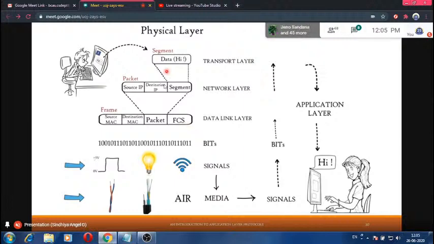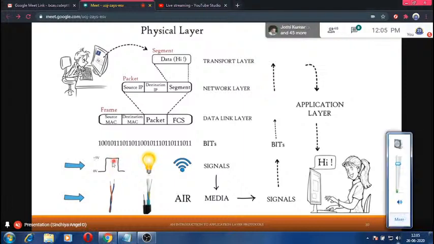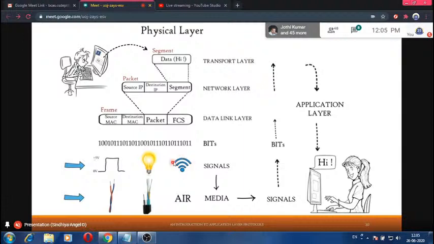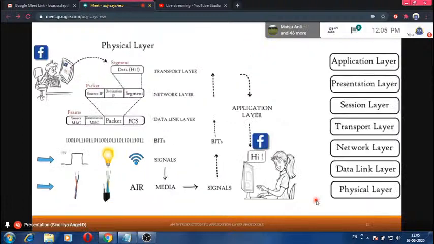This data, hi, has become this many bits, and then goes as an electrical signal if it is copper wire, a light signal if it is optical cable, and Wi-Fi if you are using air as the medium. Then the reverse happens. At the destination, it goes to their router or their Wi-Fi, then the bits, then frames, packets, network layer, transport layer, and then the application layer. Here comes the browser, and it receives your hi.